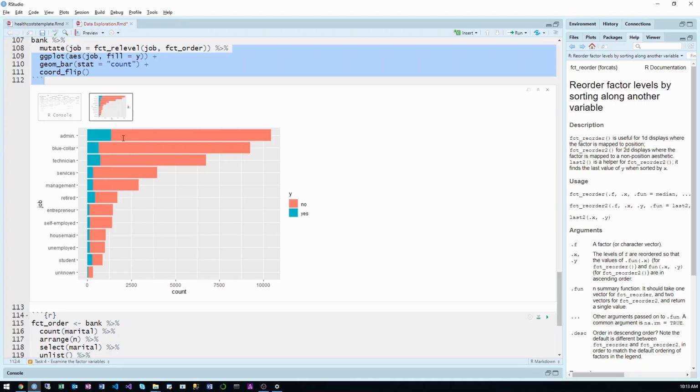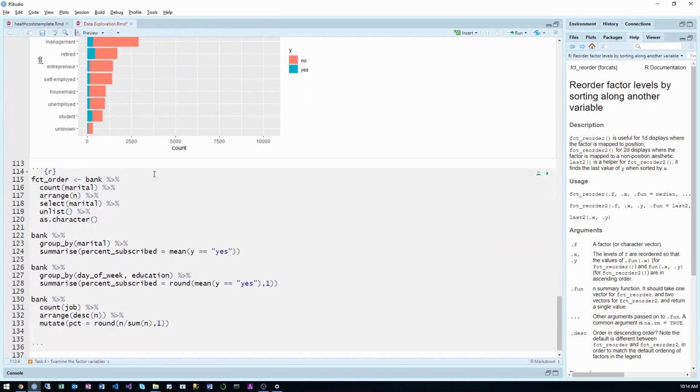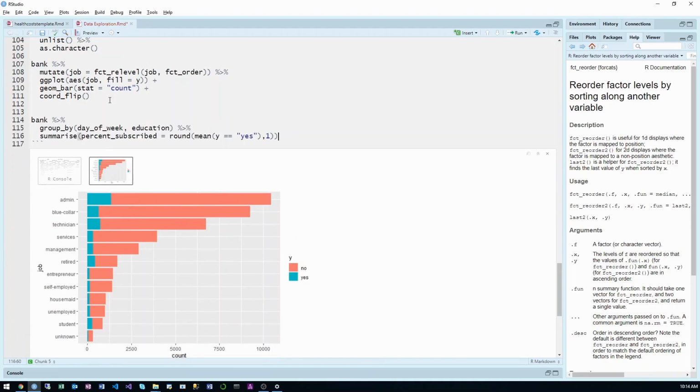And the colors represent the rate. So you can see in all cases, most people are not subscribers. It's not really clear just from looking at these bars what the rate is. It looks like it might be a little bit lower for blue collar jobs, and the rate might be a little bit higher for admin. It might be higher for technician, but it's hard to see just from the graph. That's why it's nice to be able to look at the tables as well.